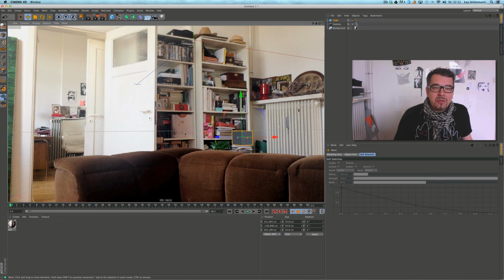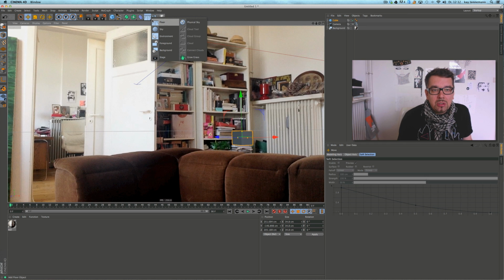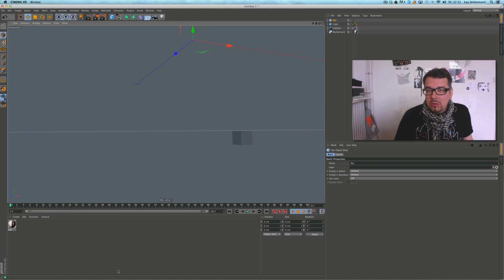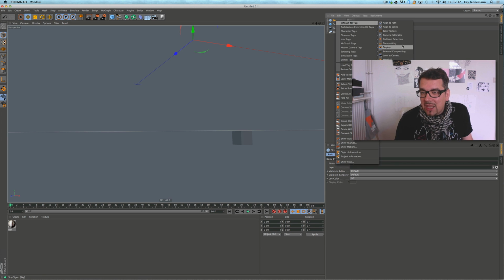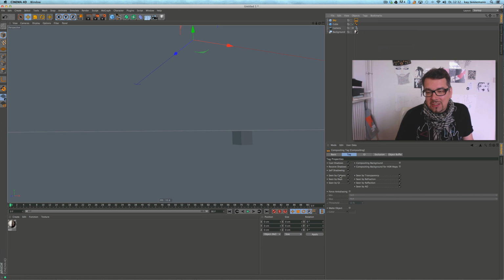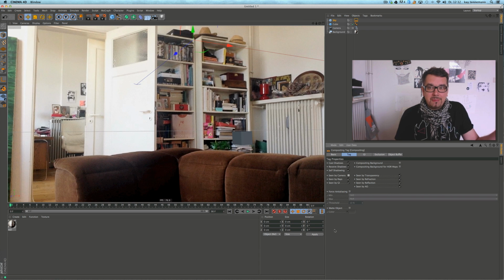And it means the first step is to make a sky, but setting it with the compositing tag so my camera does not see it. So it's a hidden sky, but this sky is important for the calculation of the global illumination.